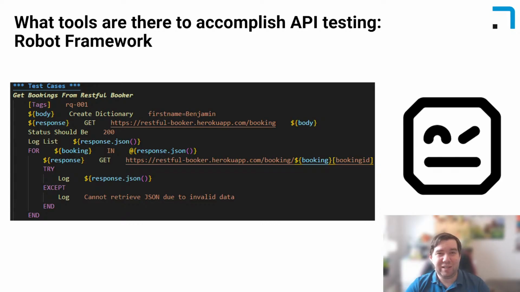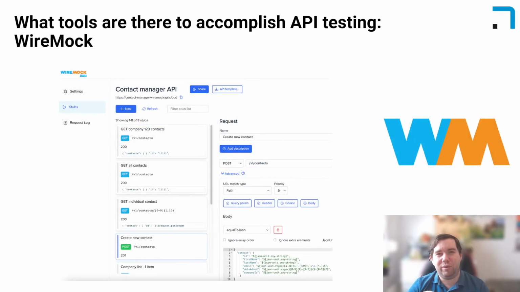It is fairly easy to get started writing your own API requests in Robot Framework. It can take a little bit to learn how it all works and functions, but it has several automatic checks built in place during requests, and I'd say it's fairly quick to use once you get up to speed with it. And as the last tool I want to look at today, I want to have a look at what happens if we want to start testing our APIs, but we don't actually have our APIs to test with. What do we do then? Well, in that case, we can look at WireMock.